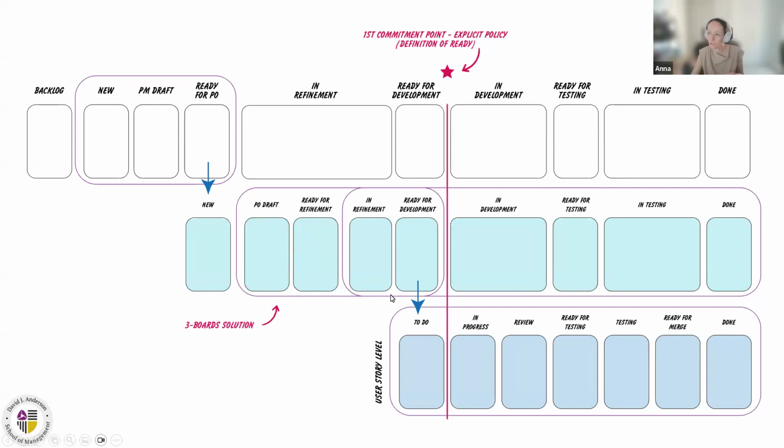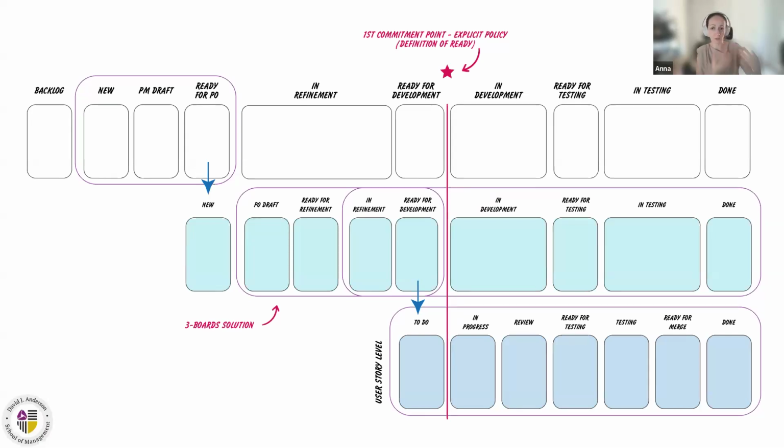The second one, this middle board, with again only two columns, okay? So avoid over design. When development teams, delivery teams were ready to actually discuss the work that product owners described, it was moved to in refinement. And in refinement, it was the phase of the process where both product owners and developers, testers, whoever was involved in delivery, met and discussed the requirements.